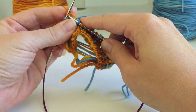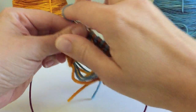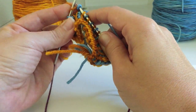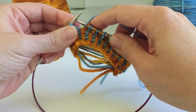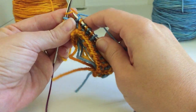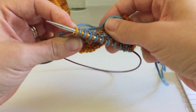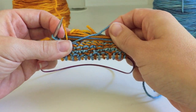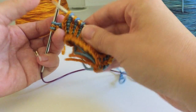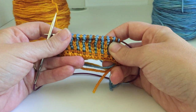I would not recommend just casting on the hat and giving it a go. I would definitely suggest doing a swatch like I've done here. You can see that I haven't done a full circular swatch — I'm just carrying the yarn around the back, because this is something you want to always be knitting in the round. Carrying the yarn consistently and neatly across the back, always the same color in front and same color in the back, gives you a nice neat look on the front. I hope that helps you a little bit with the corrugated rib for the Rayotto hat.